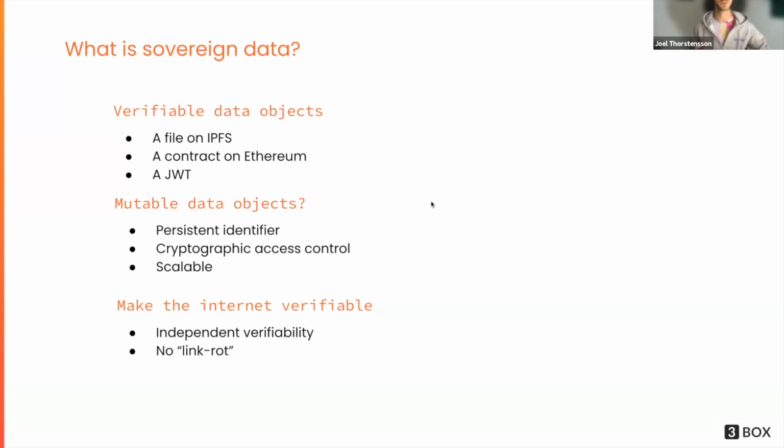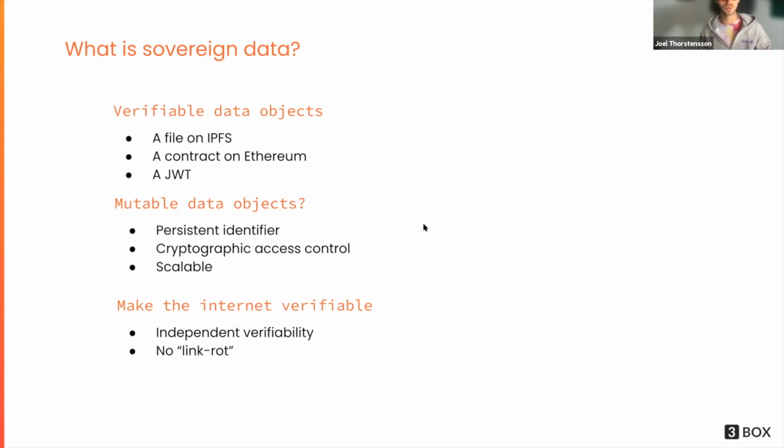But all these things are static, or you need to sync an entire blockchain to know the state. So what if we can have singular objects that are mutable and changeable over time, but they have a persistent identifier that's based on the content, and we want these objects to have cryptographic access control. So some public key controls the access and which updates are allowed to make it into this object. And we want it to be scalable.